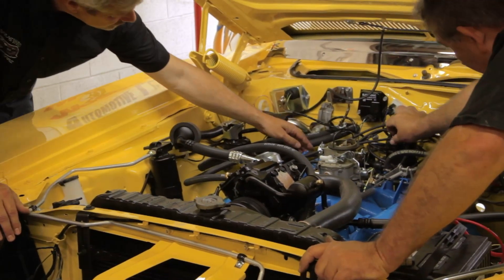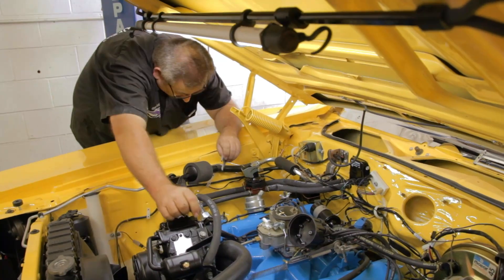If you had the 72 Charger and a choice between a 318 and a 440 — which was optional in the rally car — which would you take? To drive: the big block 440. To work on under the hood: the 318. A small block is easier to work on except for one thing people forget — the distributor is in the back instead of the front. That's the only thing. What makes a real difference is when you have to replace it. With a big block, pull the distributor out, mark where the rotor's pointing, put the new one in, reset the timing, and you're done. With a 318, you've got your gut hanging over the front of the car reaching all the way into the back.